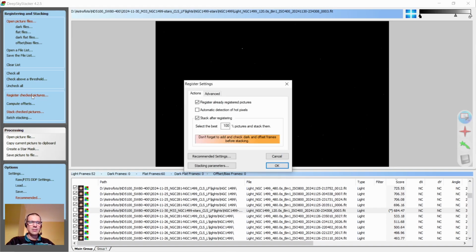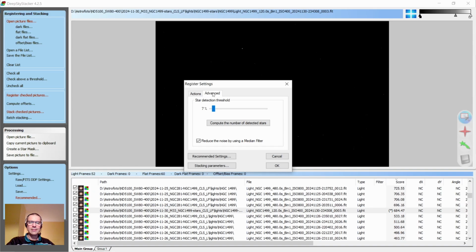So, register checked pictures. I already stacked them for the previous runs of this tutorial, so the option register already registered pictures is active. In the advanced tab, I have to increase the star detection threshold.